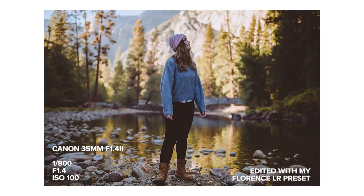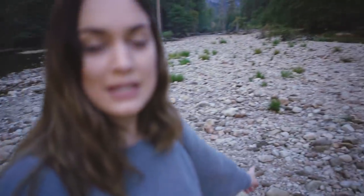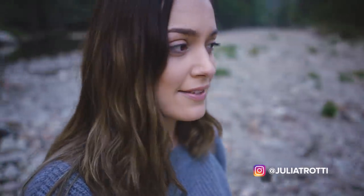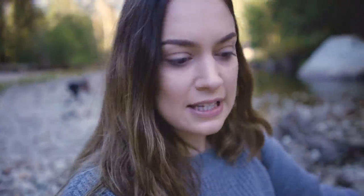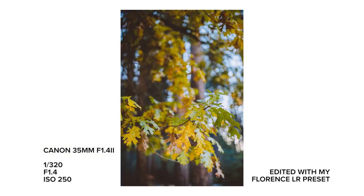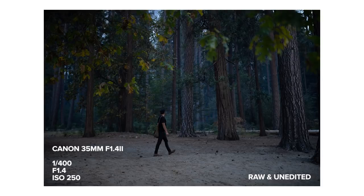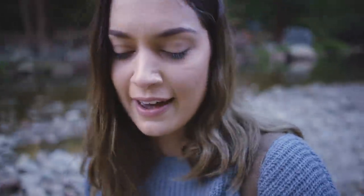We made it to the river, which is just behind me. And the river used to be so much bigger when we came here in winter last time, which is where I wanted to continue on with my story, which is about not feeling good enough with photography. So as you guys know, obviously I'm a portrait photographer. Oh my God, slipping on these rocks. But when I travel, I definitely love to play around with landscape photography and just try and get as good photos as I possibly can while I'm traveling of the landscapes and astrophotography and stuff like that.